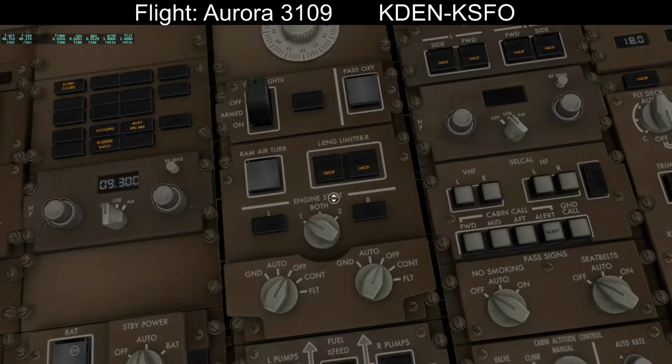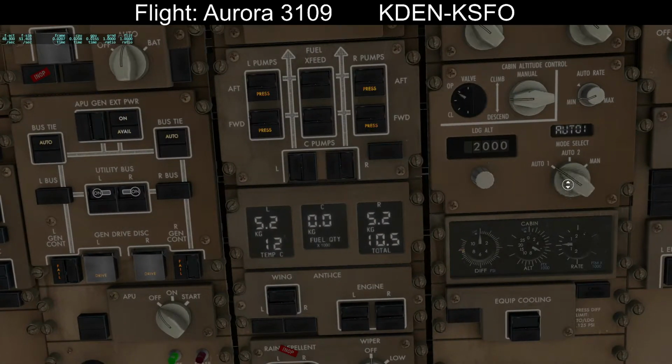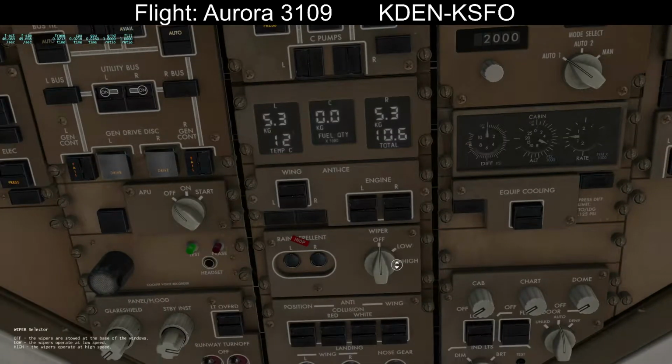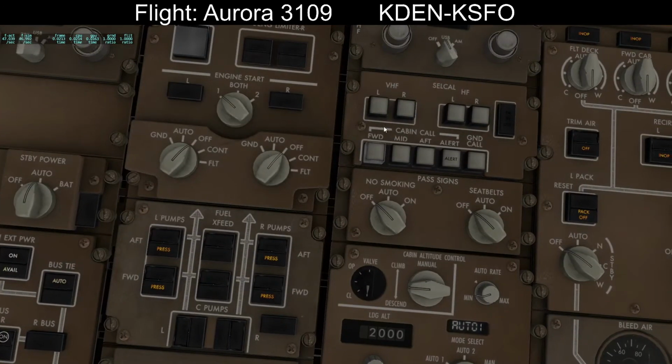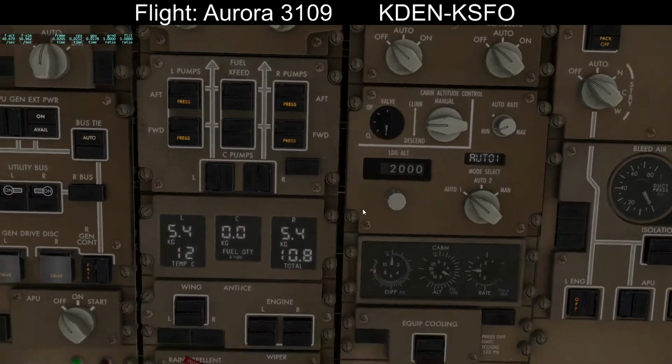Fuel pumps can stay off. These are in the off position. These need to be turned on. And that little bong is about doing the safety demonstration. We won't do that until we're finished. I will just check that is what it is, right? It seems to be a bit chilly in the cabin. Oh, cold. Yeah, we need to turn on that.